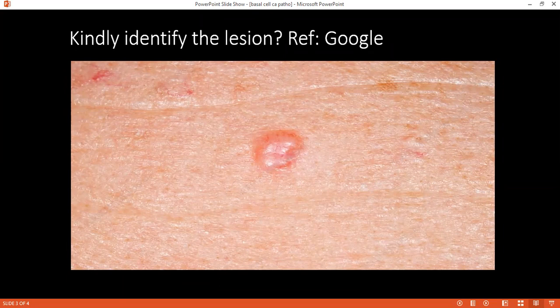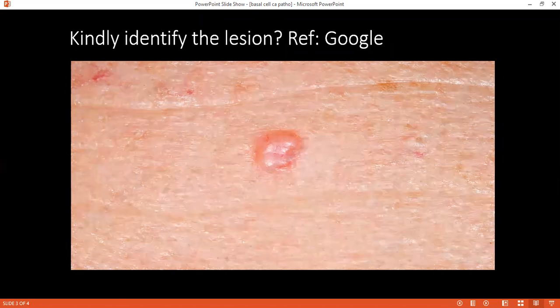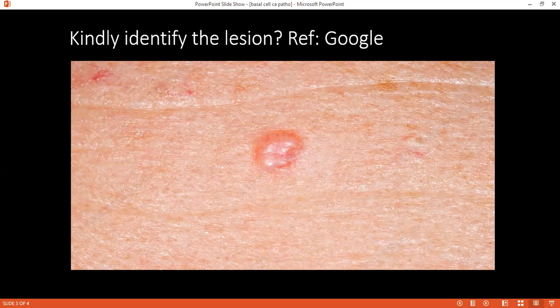How would you prevent recurrence from deep margin involvement requiring reoperation, or how would you confirm that there is no recurrence? To prevent recurrence of a deep margin, I would ask for an operative frozen section of the deep margin to know if there is any tumor, or otherwise I can go with Mohs micrographic surgery.